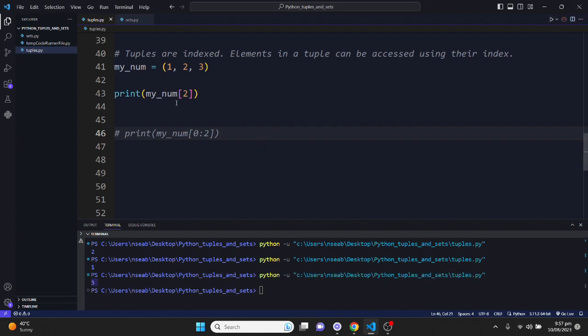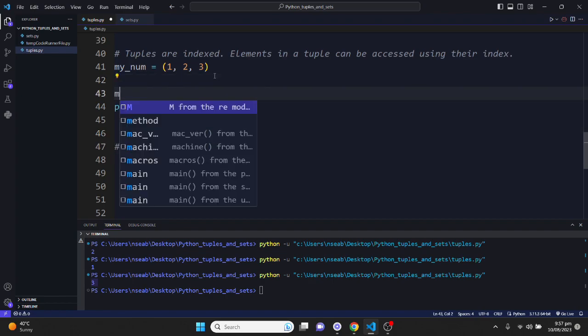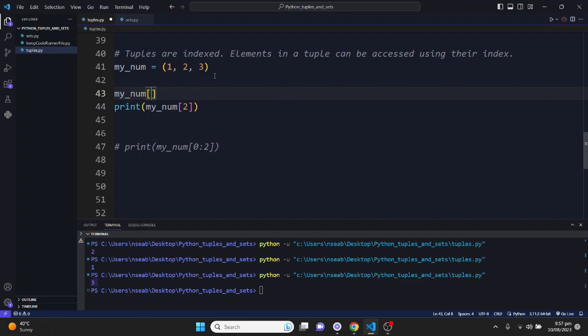So the syntax is simply, you have the name of the variable, my num, you have square brackets, and within the square brackets, you have the index. And you could decide to store it in a variable like so.